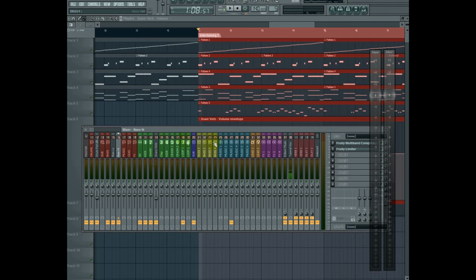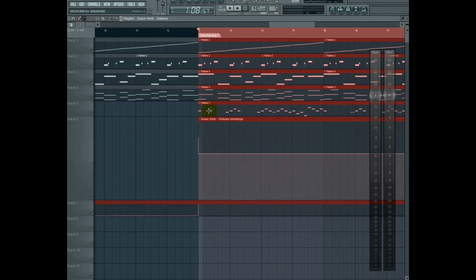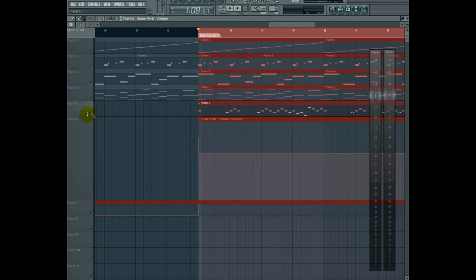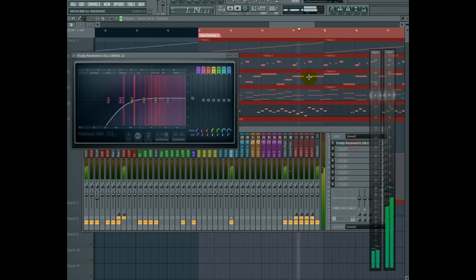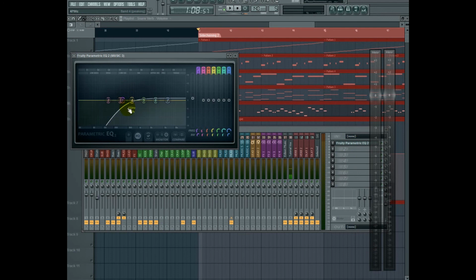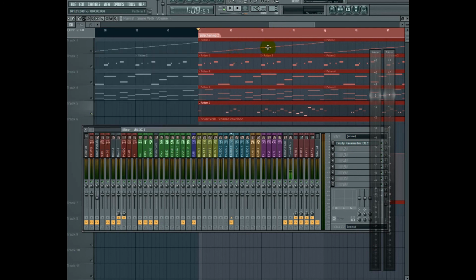The reason was because I added a lead here. And this lead pretty much starts around the 460 hertz range. So I decided I needed to make some more room for the lead sound from my saturated bass.